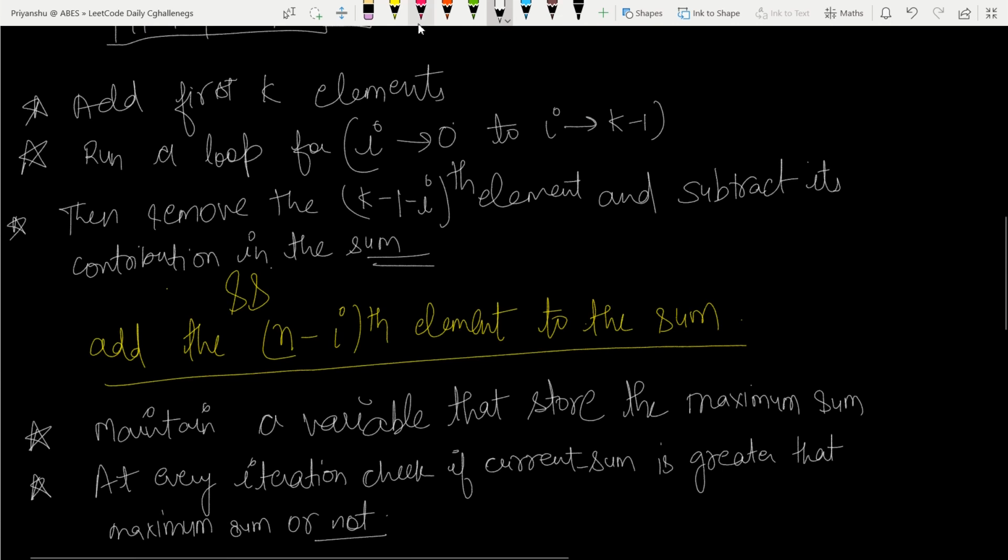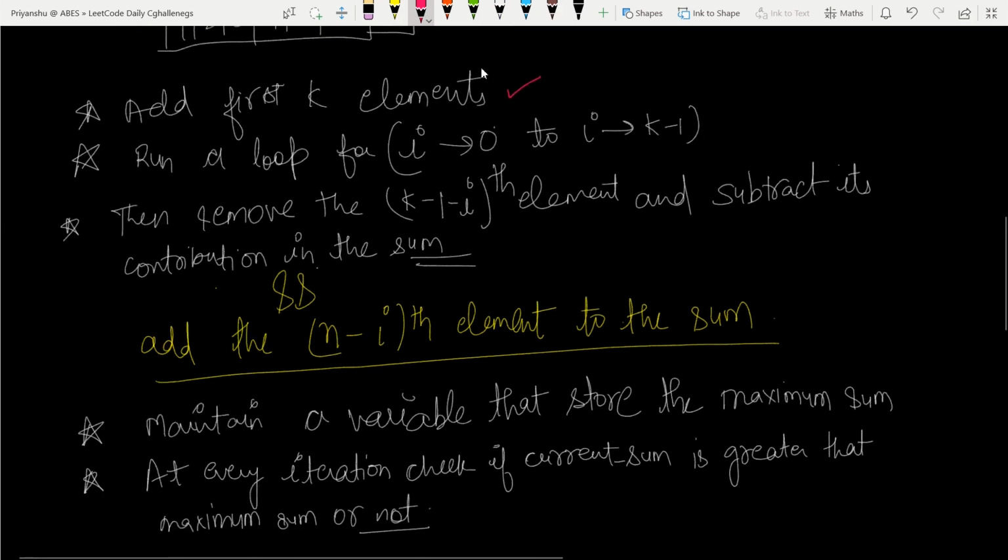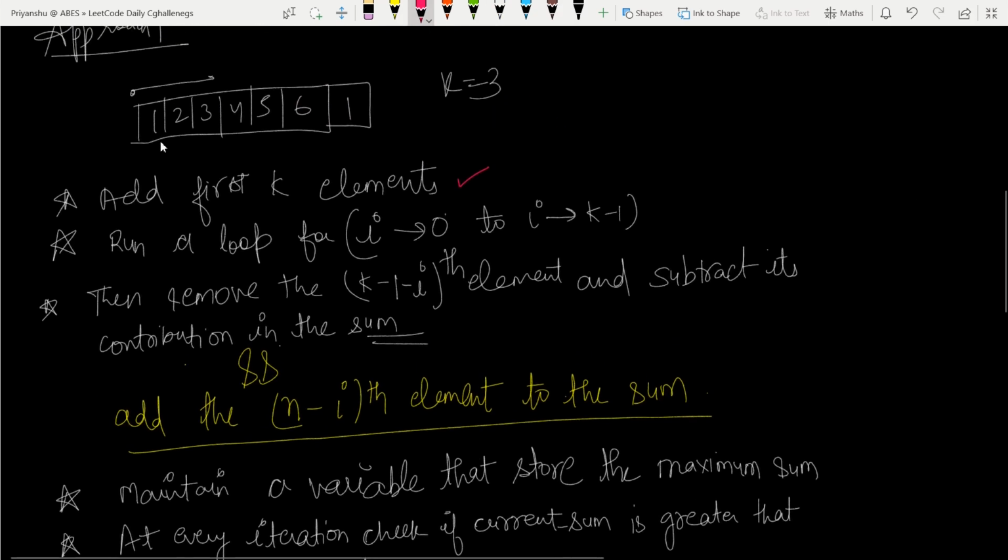First we will add the first k elements. That is, if this is the array and the k value is 3, we'll add the first three elements of the array.